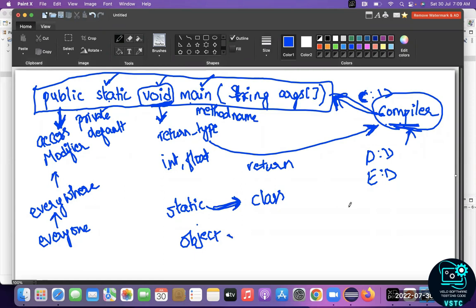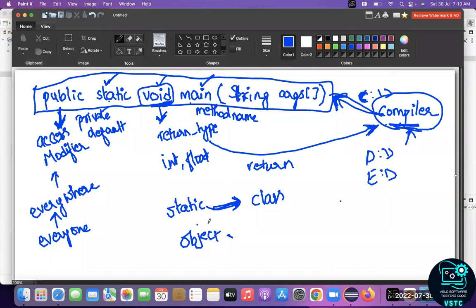Any method in a class, if you want to access it, we can access it only using the object. If you don't use the static keyword here, in order to access this main method we have to first create an object, and only after the object creation can we access this method. But static is not like that.